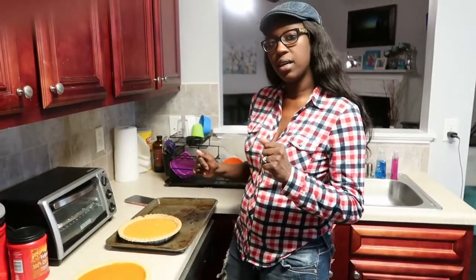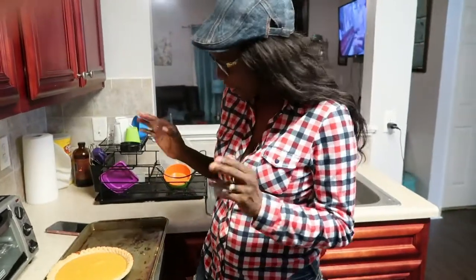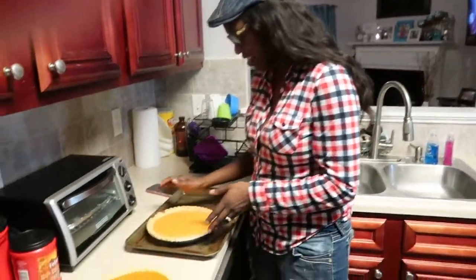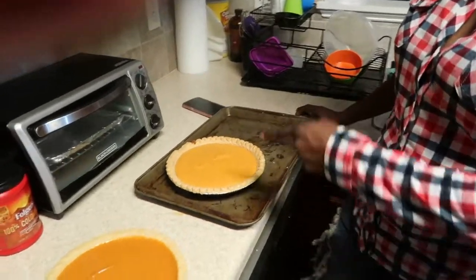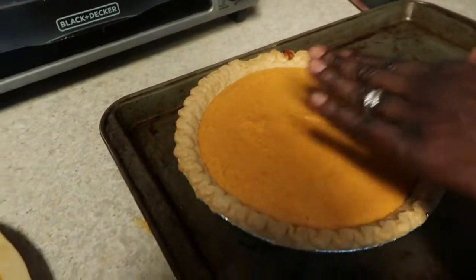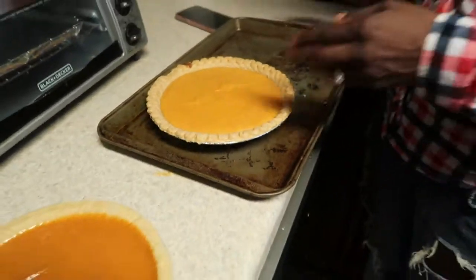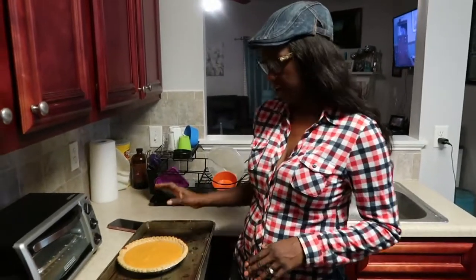All right, guys, so we're back 45 minutes later. I checked them at the 45-minute mark and they were ready. I already have put one in the refrigerator because, yeah, I'm probably gonna dig in that tonight. But the other one, this is the one that I made for everyone. Look at that beauty. Look at that beautiful color. It's set up just perfectly. This is what you want. This is going to go out on the table for everybody.